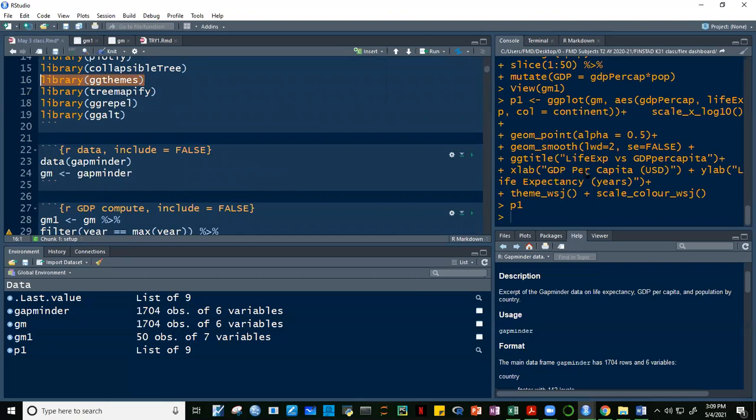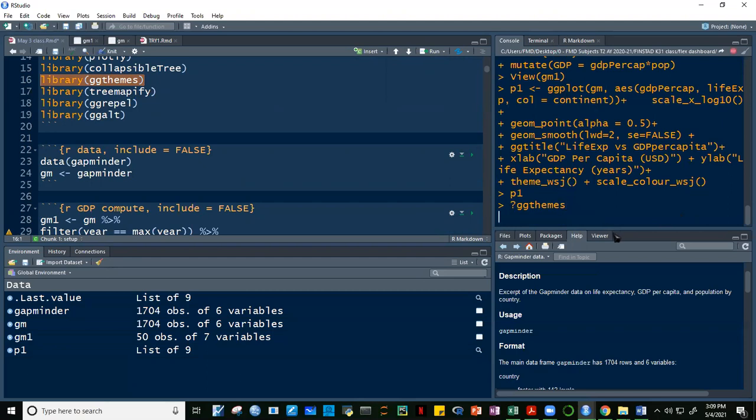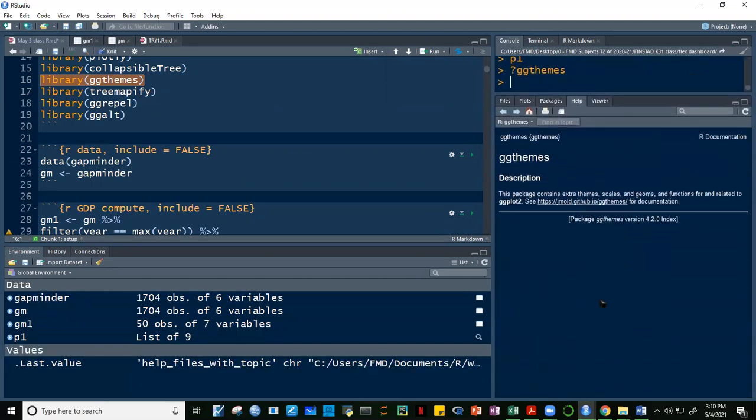So let's get this. Okay, wait, that's wrong. Let me ask for the help for ggthemes. I hope you also develop that habit. Use the help function. Here it's not directly available, but you can go to CRAN, the Comprehensive R Archive Network, to get the documentation for ggthemes. It's just a package that contains extra themes, scales, and geoms and functions related to ggplot2.